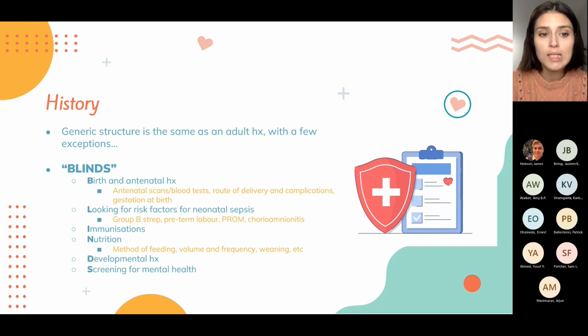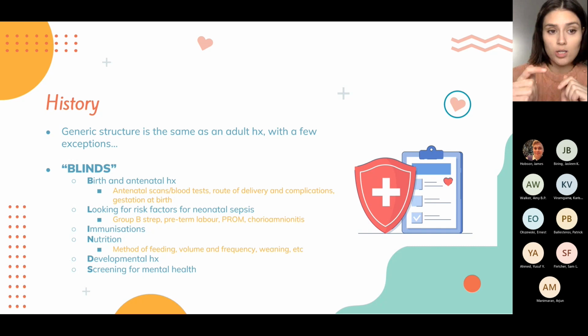Then we've got D, which is developmental history. So obviously I'm not going to go back through them all right now for you, but just a reminder that you need to be aware of some key developmental milestones, and have they met those so far. There is a really good cheat sheet of them on Teach Me Paediatrics under the history section. It would just tell you the major ones to know, so you don't have to go through all of them, like sitting by 6 months and things like that.